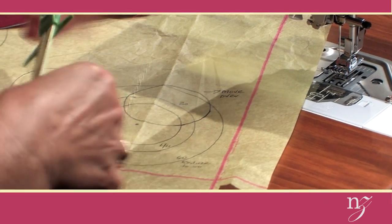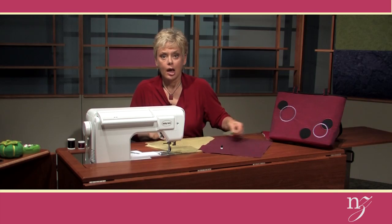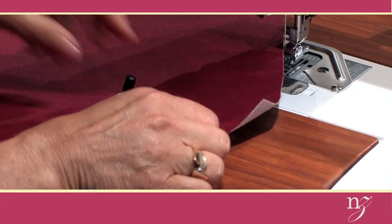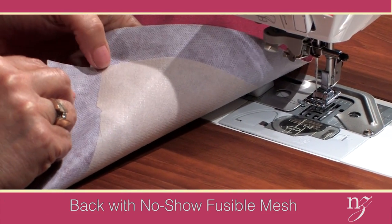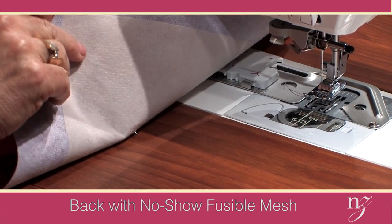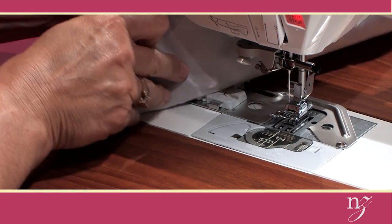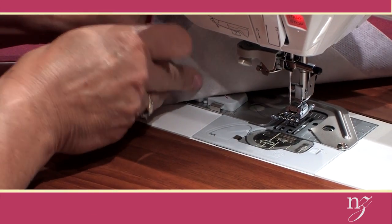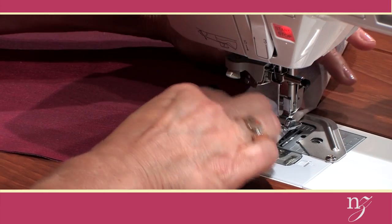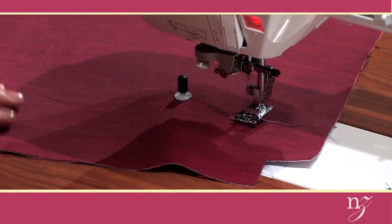And I've measured that it's 4 1/4 inches from the lower edge as well as the same from the side edge. On my fabric, I've placed the push pin at that measurement. I also added an additional stabilizer, a no-show fusible mesh to the underside. The push pin was put at that 4 1/4 mark and then placed into the Y marking and snapped into place. The presser foot is raised, so I can simply slide the fabric underneath, lower the presser foot, and stitch.